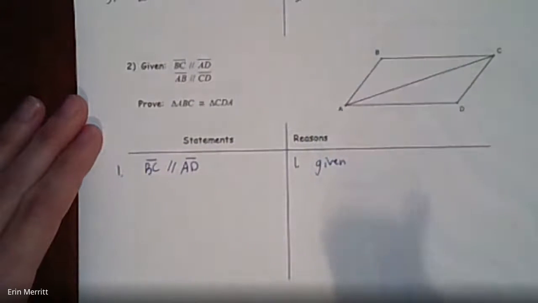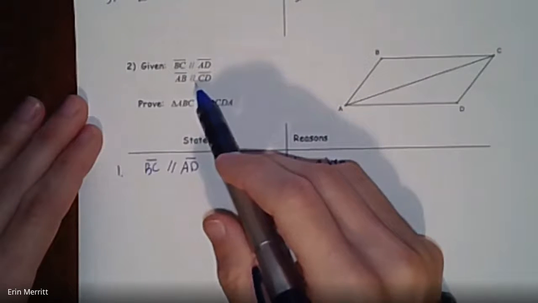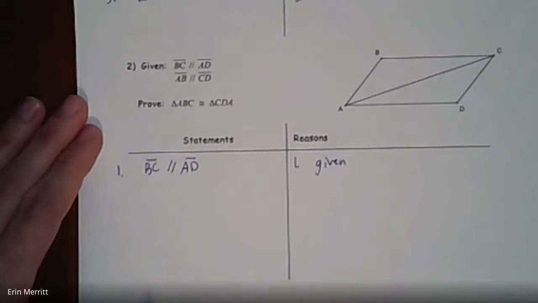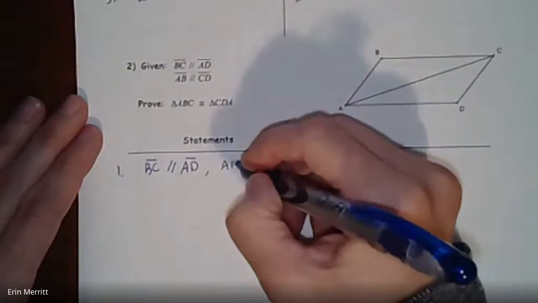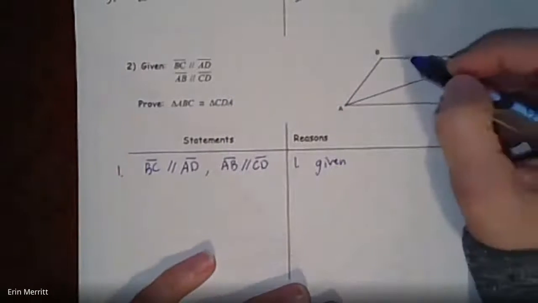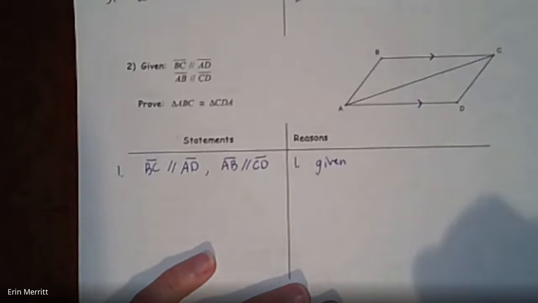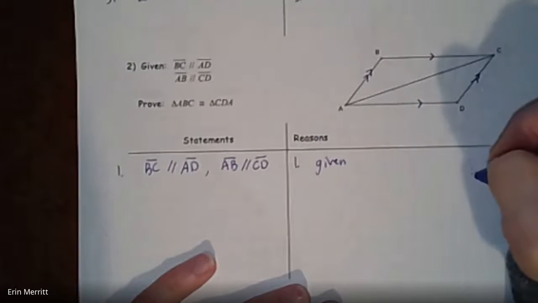Now I'm going to sort of break my rule a little bit. That's a vocab term right there. But because in the second given, that's the same vocab term, I'm going to put them together just so that I can condense some of the statements that are going to follow here. So AB is parallel to CD. All right, so let's look at the picture. So BC is parallel to AD. And keep in mind, I can put the little arrows on to show it. AB, double arrow, is parallel to CD, double arrow.